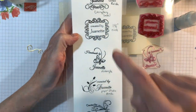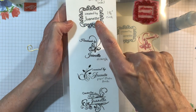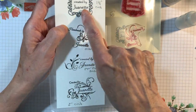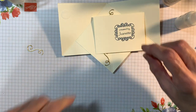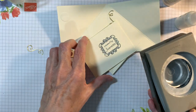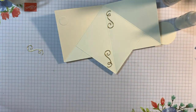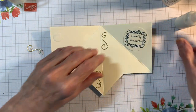I have a bunch of stamps that I've ordered that say handmade by Juanette, created by Juanette, five of them. And then I see which one of my punches works with this. So I'm going to use this, and the 1 3/4 inch circle works with that. And I stamped it in Misty Moonlight. So here's my 1 3/4 circle punch. Just going to line that up. And then glue that somewhere. I think just right there is good enough.